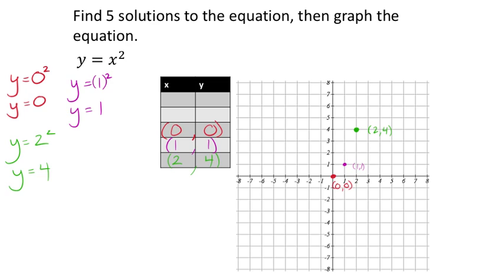Now just real quick, I'm going to skip this because it's not actually on the graph, but if you tried 3, you'd get 9. We can see with the graph that we have, it works, it just doesn't fit on the graph, so that's where it would be. What kind of line are we looking at right now? Let's see if we can do this. That's not bad. That's what we have right now.